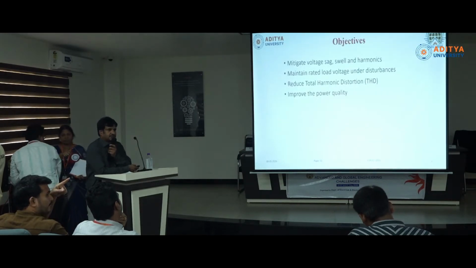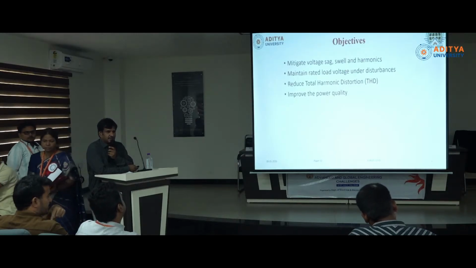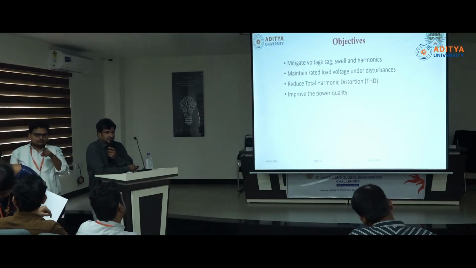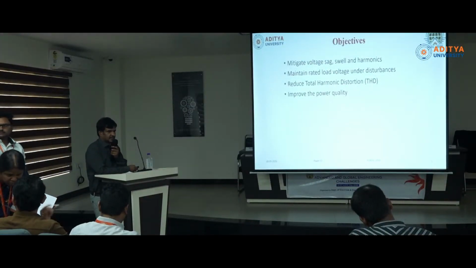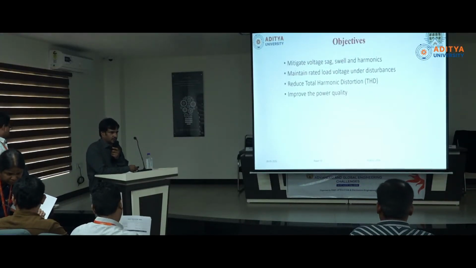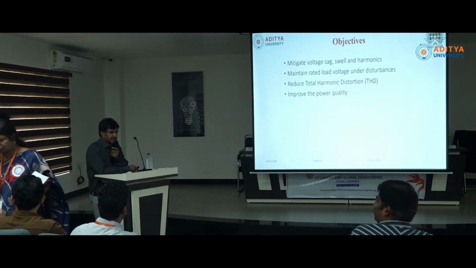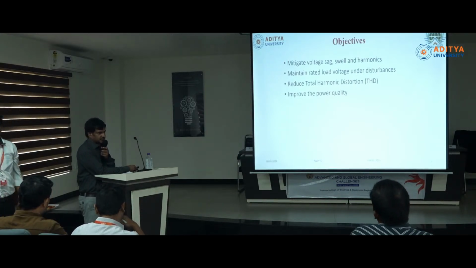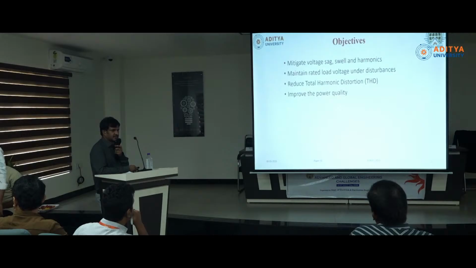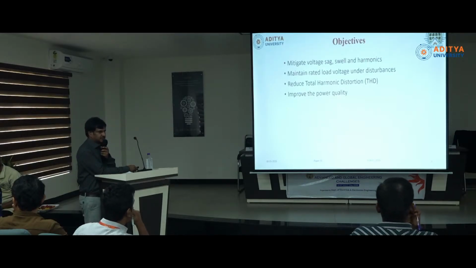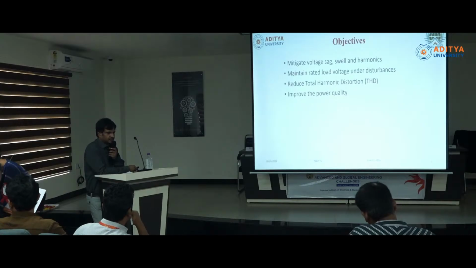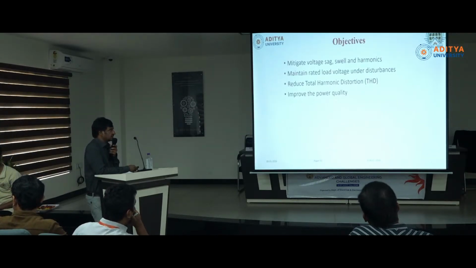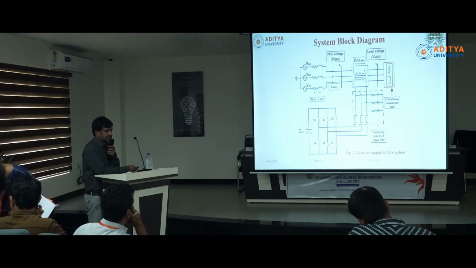My main objective is this: power quality issues occur at the distribution side. In general, power quality issues are voltage sag, voltage swell, unbalance, or some harmonics that may be developed, and voltage and frequency differences. Here I consider only three quantities: sag, swell, and harmonics. Mainly my objective is that the load voltage and current should be smooth, that means it should be a sine wave, whenever distortions occur. This is the main block diagram of my topology.